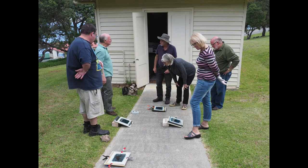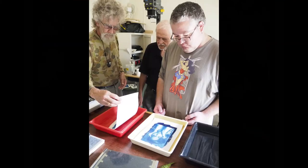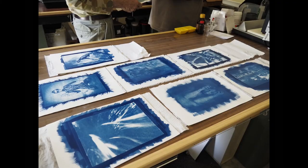But once the exposure has been achieved, we then take it back into the dark room. Then it's processed finally, and the image is then put onto the table and dried. And here's the results.